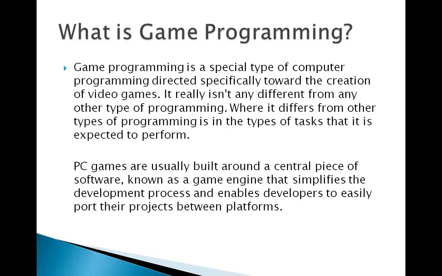What is game programming? Game programming is a special type of computer programming directed specifically towards the creation of video games. It really isn't any different from any other type of programming. Where it differs is in the types of tasks it's expected to perform. PC games are usually built around a central piece of software known as a game engine that simplifies the development process and enables developers to easily port their projects between platforms.